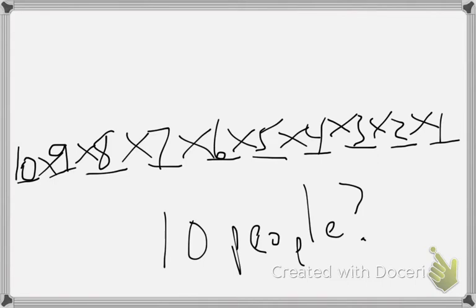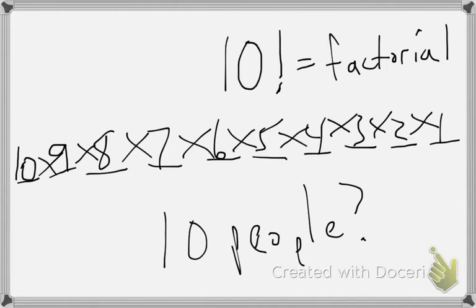And so there is a shortcut, a symbol that math seems to steal from English, which is what you know as an exclamation mark, which in math is known as a factorial, where you just type in however many people you have, and that mark, and your calculator will know what you're doing. It only works when you have a number, you subtract 1 all the way down to 1, and you multiply all of them together. If you're not going down to 1, like we did before with 31 times 30 for ice cream, we couldn't use this because we didn't go all the way down to 1.